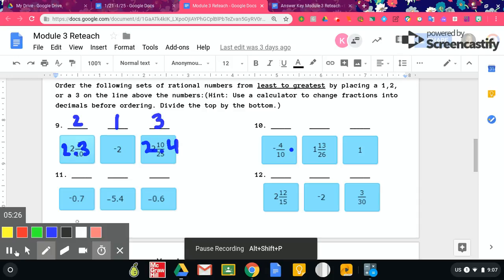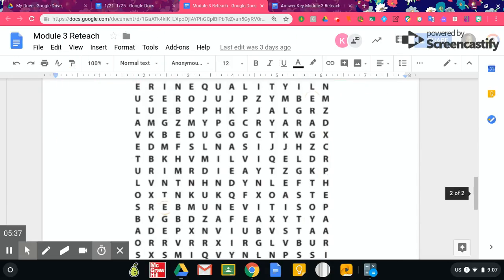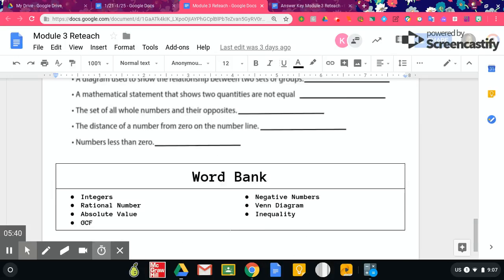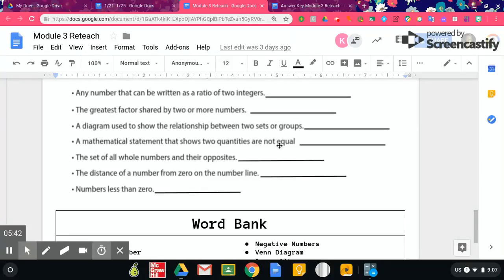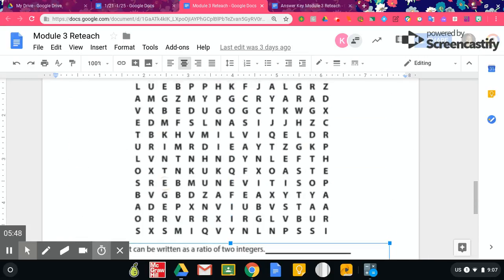So listen carefully. What you are responsible for doing is number 8, the graphing on the number line. And then I need you to do numbers 10, 11, and 12, so basically the rest of this front side. And then if you flip it over, you have a word search on the back. There's a word bank on the bottom. You put the vocabulary word in the boxes, or on the lines, and then you find the word above. Once you finish with all of this, you guys can come to me and I'm going to give you the QR code so that you can scan and check your answers. Remember, I want these turned into me. That way I can give them back to you on Thursday when you retake your quizzes. If you have any questions, ask me, please.